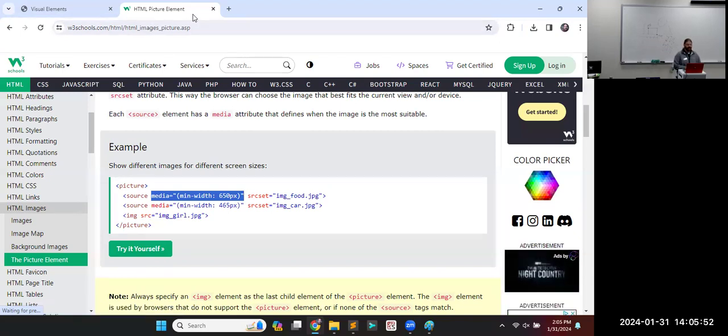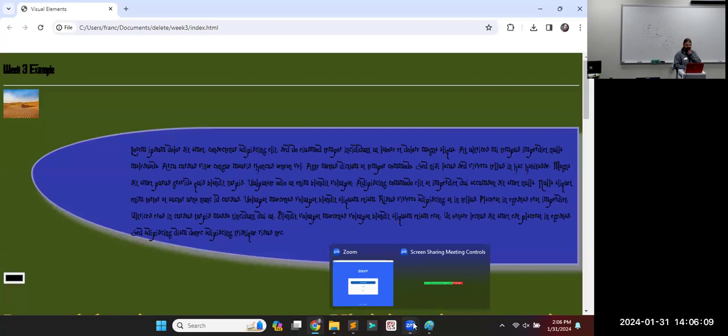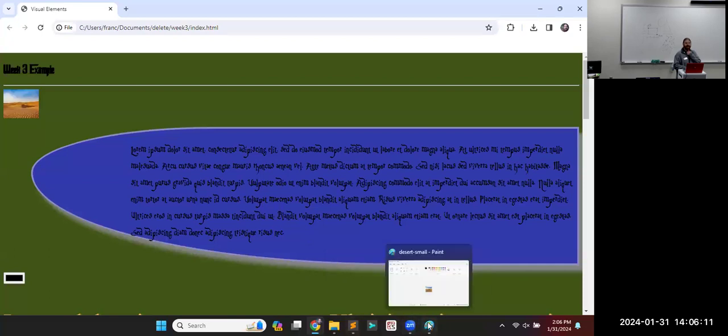Print is an option. Which image do we want to use when we print? So maybe we have all the like 3 different sizes, and then we have a black and white one. So when we print it, just print the black and white one, because maybe there's lots of details in the image. If we let the computer go to black and white on its own, it's not going to come out very clear. Y'all have seen those images, right? People just photocopy randomly without lowering the quality before switching it to black and white, and then you can't tell what the picture is. That's really, really common in education.